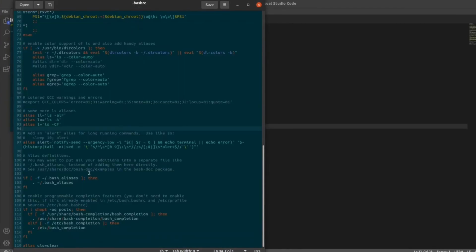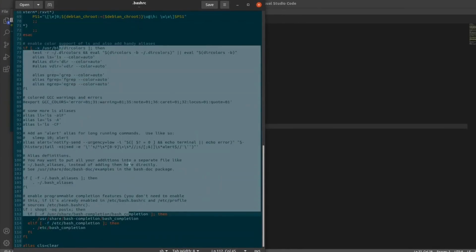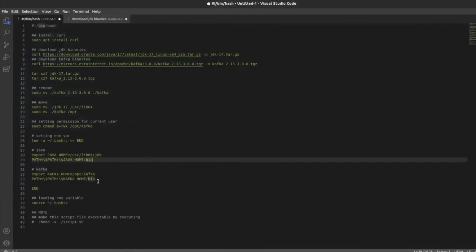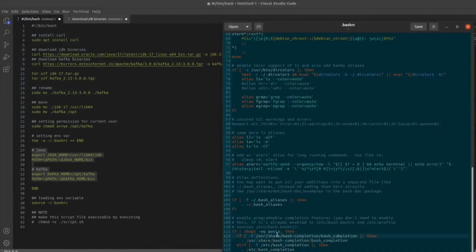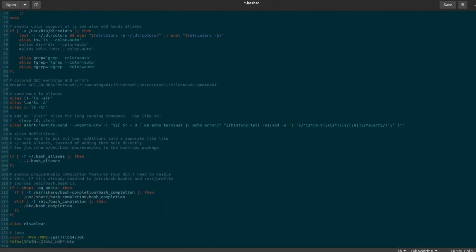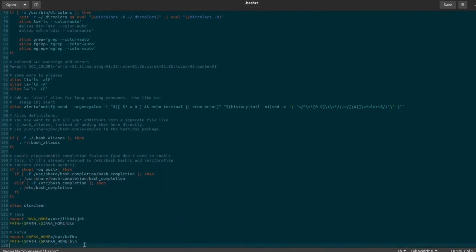Whatever path you specify here is reachable from any terminal window, right? So you can execute your script directly without giving the full path. This is about bashrc, and we need to put the path for our Kafka and Java here in the bashrc file like this, at the end, and you need to save it.